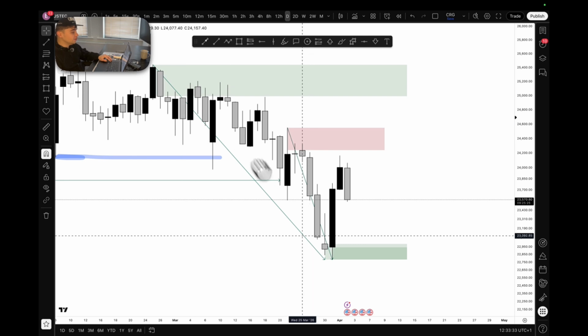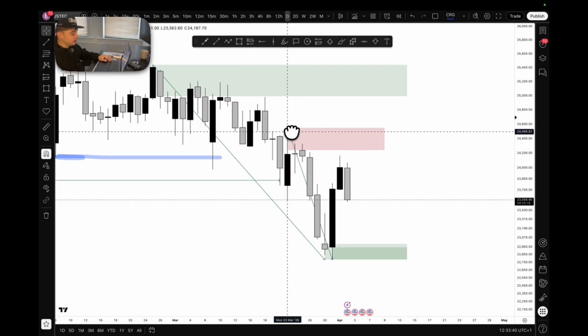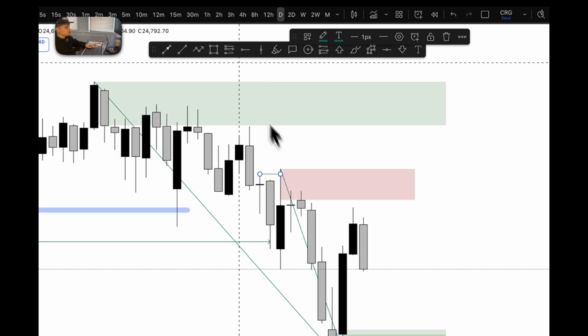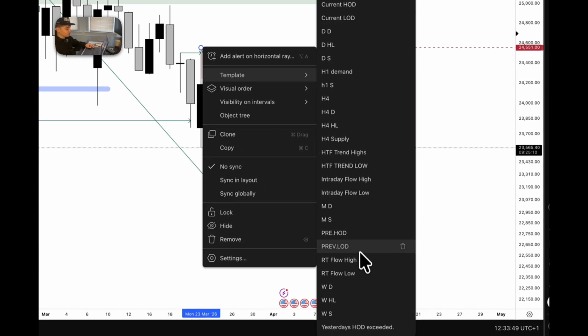All right, so now we know that the weekly is bearish, and so is the daily, and it's actually come into this expansion point. This is a pivot point because it did actually break this. This becomes a structural lower high. So I'm going to mark that out because that is relevant.